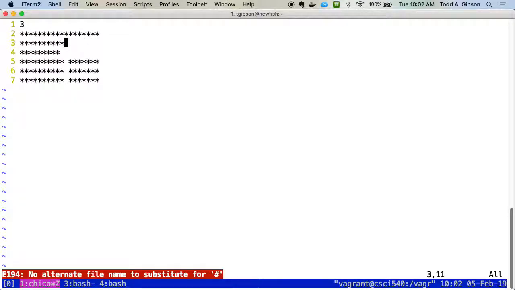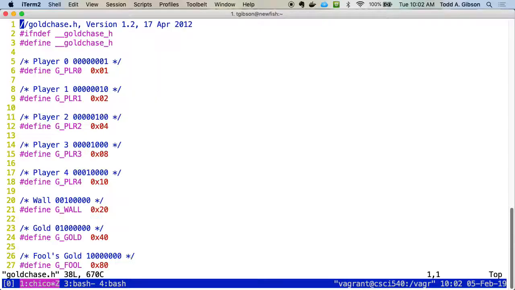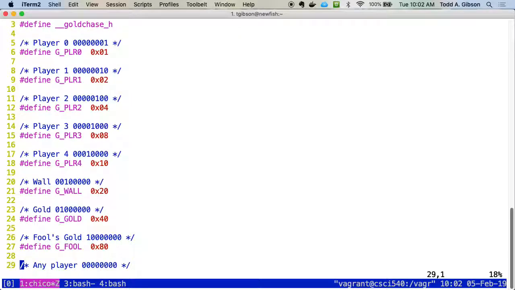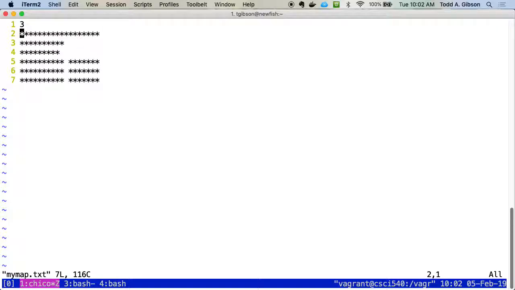All right, what is a space and what bits are flipped for open space? Not all zeros, there are some bits. Well, if you're one of the players, it's those bits. If it's a wall, it's this. If it's gold, it's that. If it's fool's gold, it's that. And now I've exhausted my bits. So the answer is it's all zeros if there's nothing there. Oh, that's right, we're not using that. So there's really only one thing you have to look for. If it's an asterisk, set the wall bit. Otherwise, don't do anything. That's it.